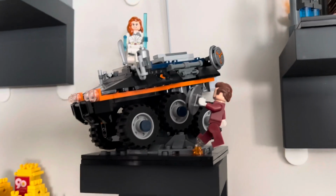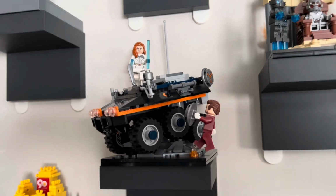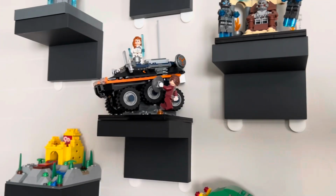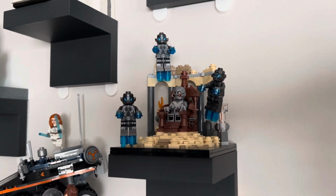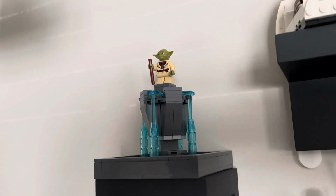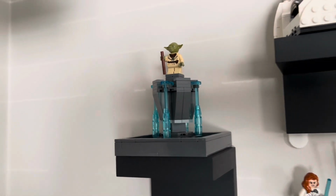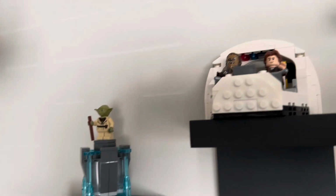The Black Widow set. This one's official, obviously, because the figures are exclusive. So I got that one for free, actually, because Amazon refunded me when it shouldn't have. The Ultron throne, which took a good while to get through. I also parted that one out because I happen to have all those figures there. So also awesome to cheat that one. We have the Lucasfilm employee gift statue there, which I also parted out. So I got that as well.